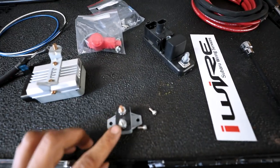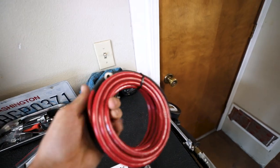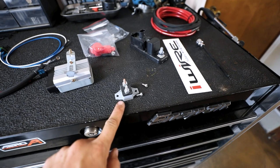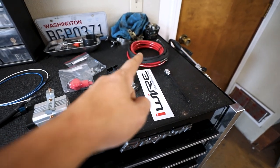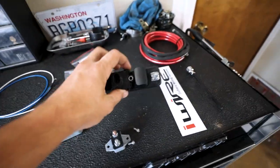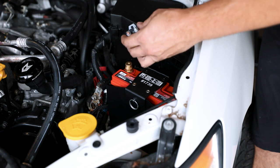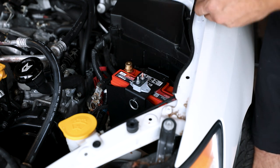And then on this one that is labeled aux, that's where this big long cable is going to run from the engine bay all the way back to the back of the car. I'm going to start by putting this on, and then I'm going to figure out where that wiring is going to go through the car. We'll get it back to the back of the car, install this guy, and then walk you through the rest. If you don't have a battery box, you're going to have to find somewhere down here, preferably away from ground points and stuff like that. So I'm going to screw this in and then we will get moving on the rest of the kit.